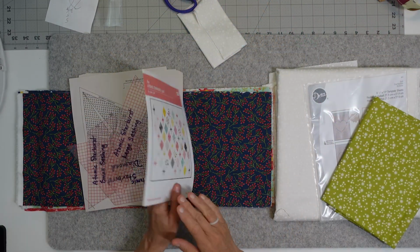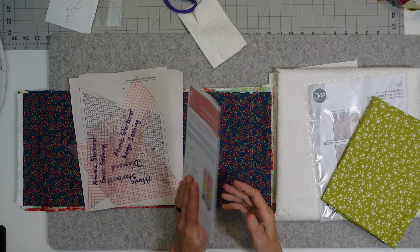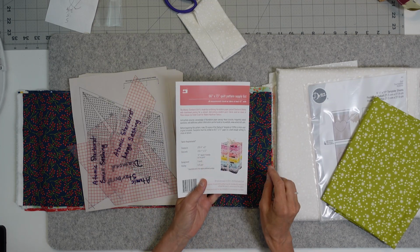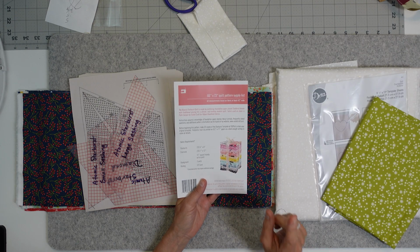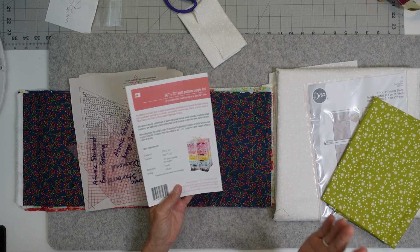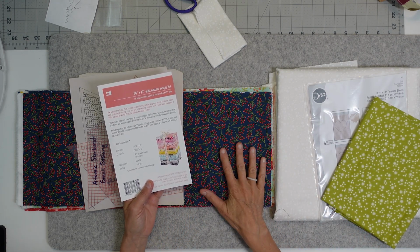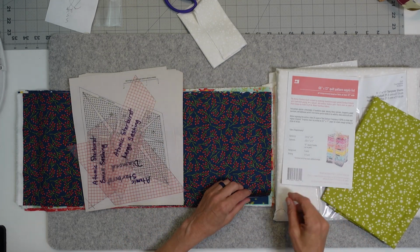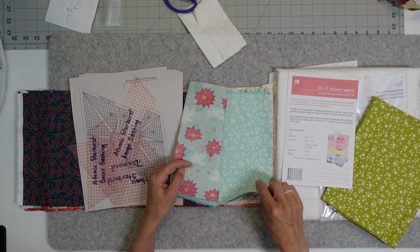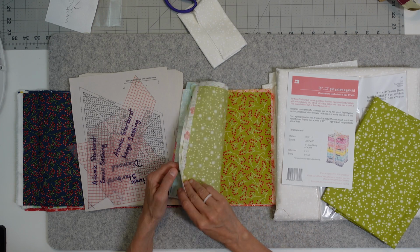Right, so now that you've seen what the quilt looks like, I just want to go through what you're going to need to do this quilt. It says that it's a 10-inch square friendly quilt, so a layer cake would work very well with this. I am using Fat Eighths because that's what I have, and that's what I want to use. That's the material I have, which is called Joyful for Moda Fabrics. It's a Christmas fabric.